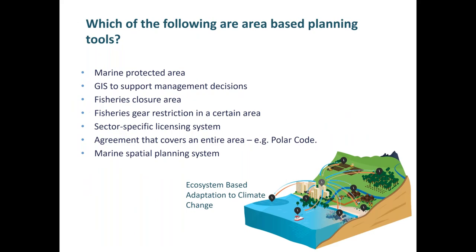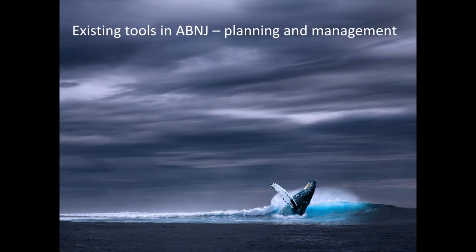The word 'tool' can mean many different things — all of the types mentioned are tools. Even planning at a large scale, for instance using an ecosystem-based approach for adaptation to climate change, could be an area-based planning tool — it's a way of thinking through a problem using a specific set of guidelines or processes. Area-based planning tools can be split into planning and management tools. Planning tools highlight areas for a particular reason but do not dictate what goes on within them. Management tools go a step further and indicate management actions to be associated with the area.